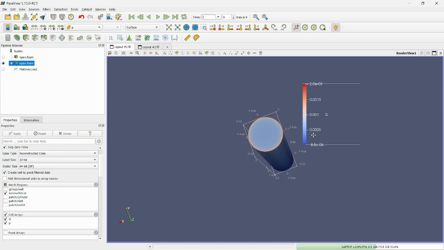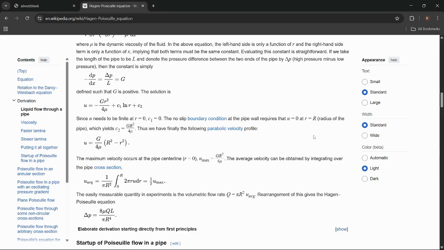And our dx is just the length of the pipe, which is 0.2 meters. So we'll do 0.0005 divided by 0.2, giving us 0.0025. That is our g value. And then divided by 4, and then divided by our kinematic viscosity, which we set to be 1.5 to the -5, which is, I believe, the kinematic viscosity of air. Could be wrong on that. And that will give us 41.66667.